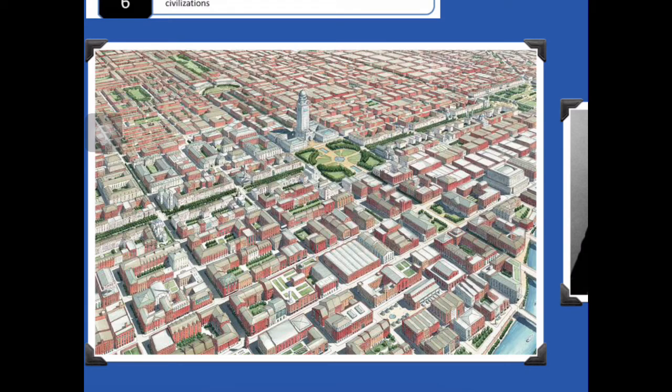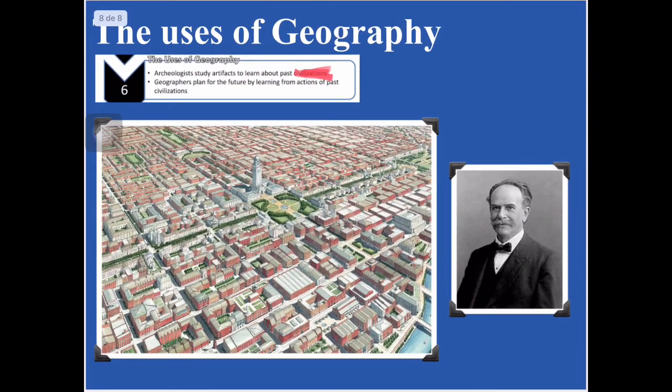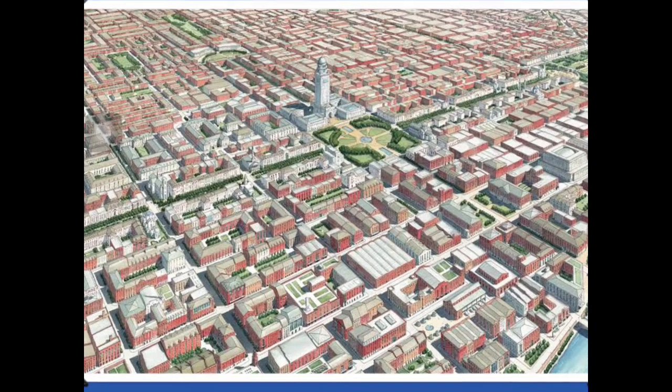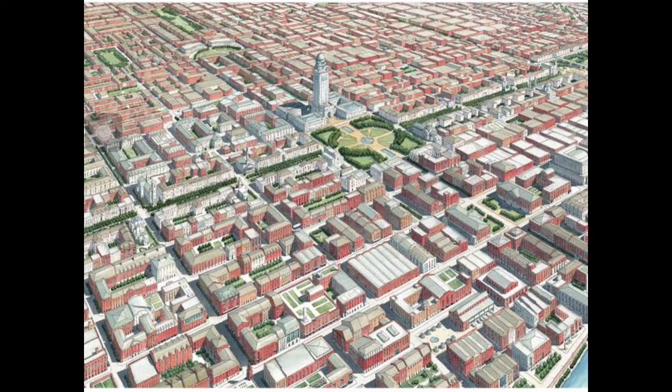But why am I showing you these pictures? Well, because these are like the two main points of view that you may find not only about geography but about science itself. Over here you have an example. Why do we want to study geography? Well, to plan things, right? We can get some knowledge about the environment, about human systems, about how we interact, and then we can plan our cities better, right? And have better resources and make less damage to the environment. That is one way of seeing things. We can study geography in order to improve things, to apply geography and what we know about geography to our lives.